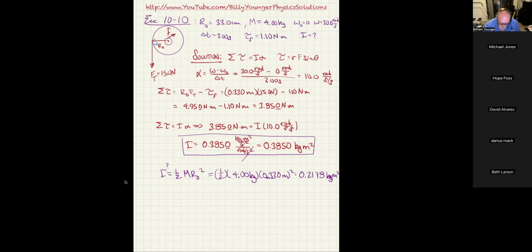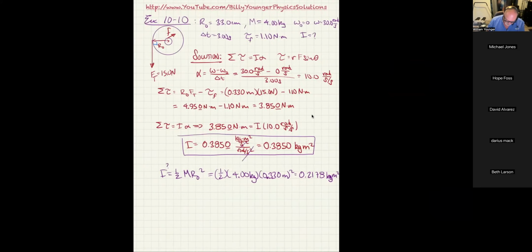So this moment of inertia is a little bit larger than we'd expect, but that could be just because, if you actually design a pulley, you'd see that oftentimes the pulley will have a very light, thin disc on the inner side, and then there'll be a significant weight around the outer edges, so that you distribute more mass at greater R. That could account for the moment of inertia being quite a bit bigger than the 0.2178 if it was a uniform 4 kilogram cylinder. So, any questions on that one?